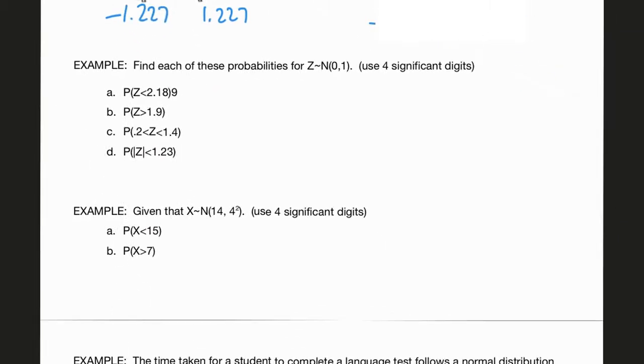Okay, and then sometimes they're not going to give you a picture. What they're going to give you is just some notation. And I'm noticing right now I have a typo on this. I will fix this before you get yours, so yours won't have the typo. There should not be a 9 there.